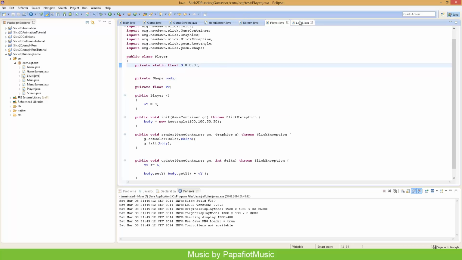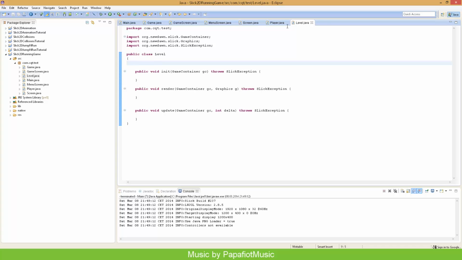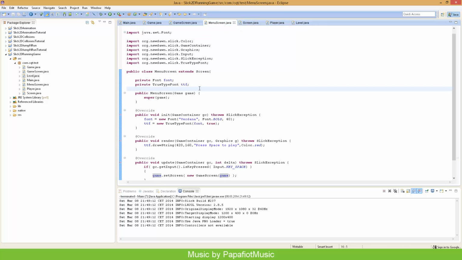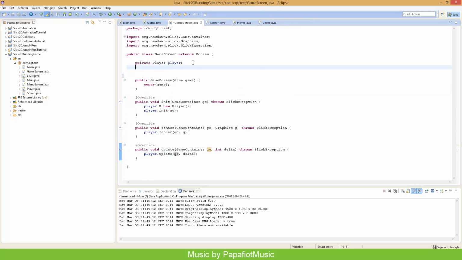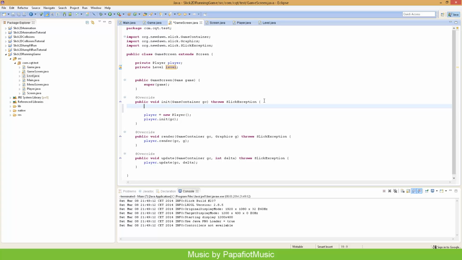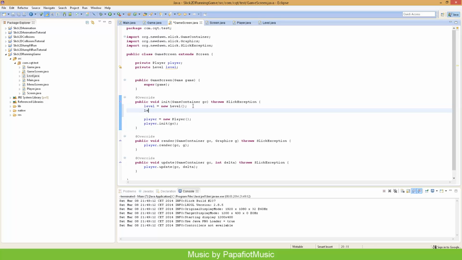So now the next step is the level. What we can do here in the game screen is get a private Level, and this will be our level, same as the player. We go down here, level equals new Level, no need for anything fancy in here, level.init.